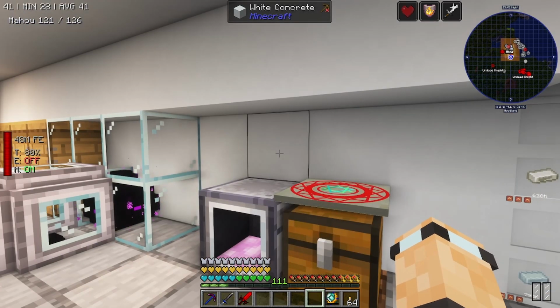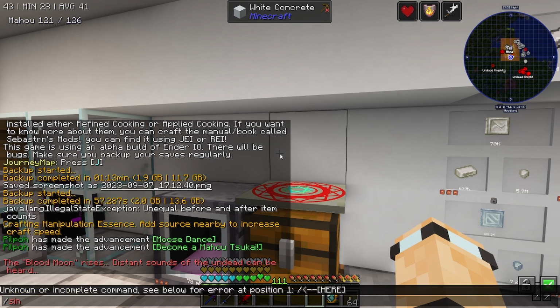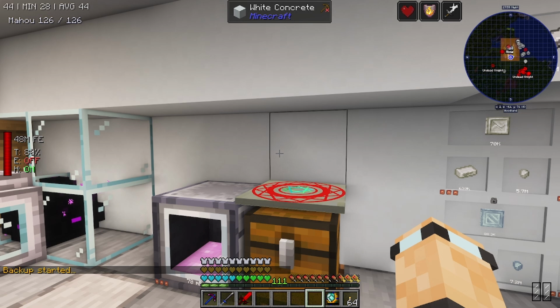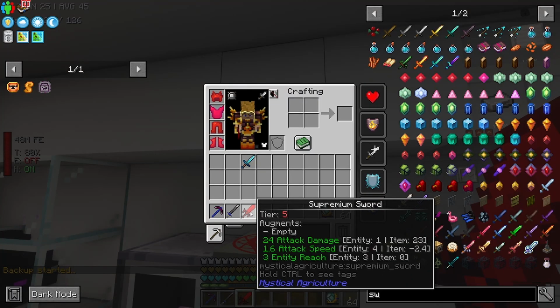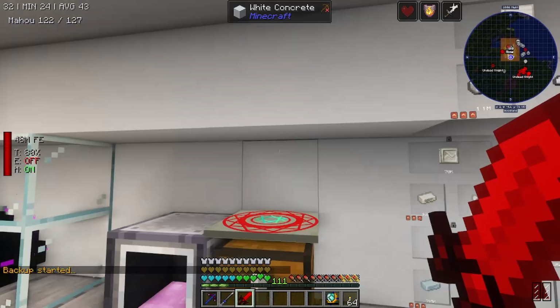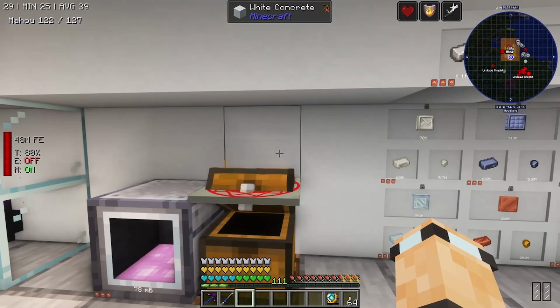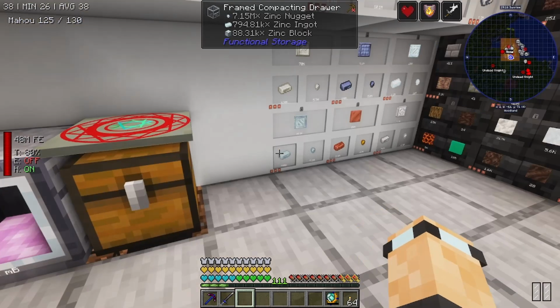I might have to wait for a backup. Is there a backup command? Backup or simple backups? Simple backups. Backup. Start. Right, I'm going to do a backup real quick. My plan is I'm going to put in the Supremium sword because it hasn't got a durability. And I want to see what happens to this instead of this sword right here. So I should probably wait for this to finish. I did do a backup recently though. It takes a minute. Flipping heck. All right, there we go. It's backed up.